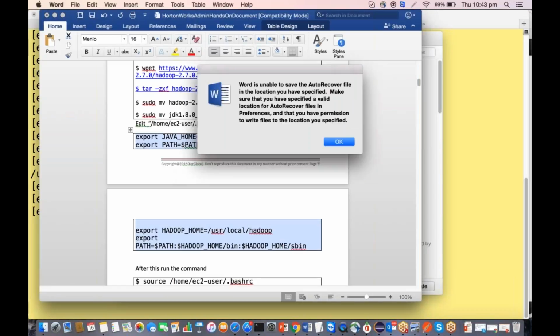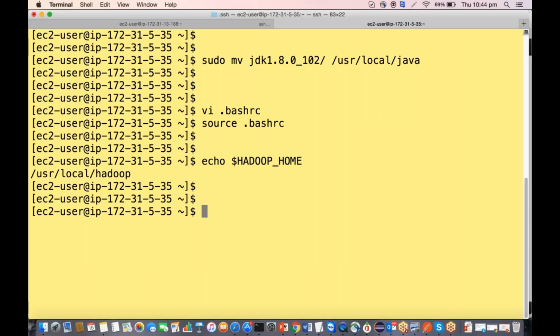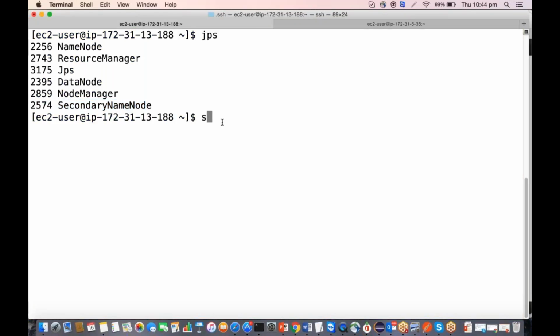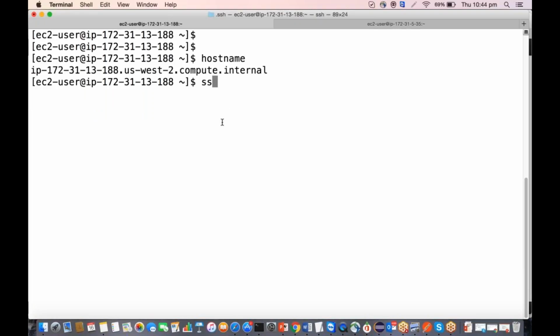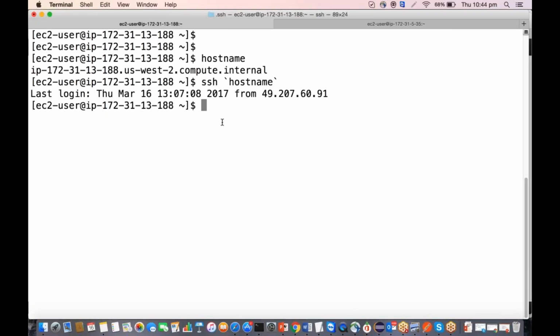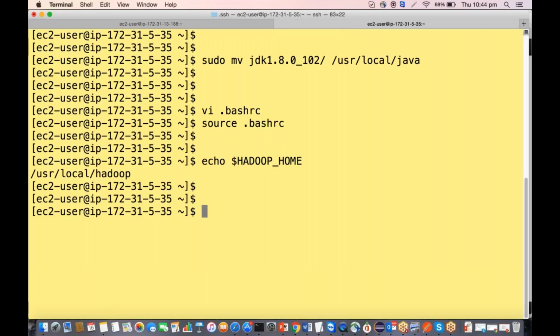Okay, now that's it, guys. This is the only piece wherein I am a little confused: if I pass my authorized keys to this machine, then I think either I will lose the machine or something will happen. I'm not sure, because if you see here SSH, let me see what the host name is. SSH host name is this, and now do an SSH host name. It is working.